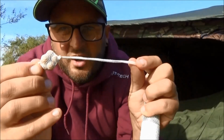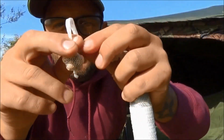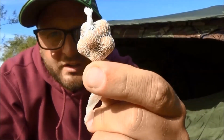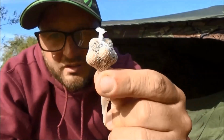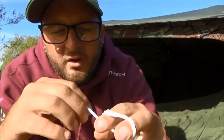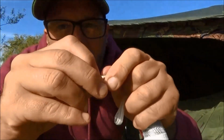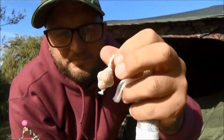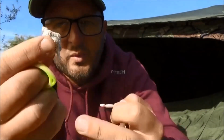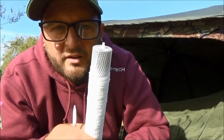It is all fingers and thumbs to start with, and it does take a bit of practice, but as long as you're continually holding the top of that PVA bag, allowing for that loop to come underneath your fingers, you can pull it down nice and compact, nice and tight, and that is rock solid, ready to explode when you cast it out onto your spot. Not only that, I'll then tie off a secondary knot, leaving a short gap in between for me to get the scissors and cut between the two knots. That way you've got your bag, and if you slide the stocking back up the tube, you're ready to go again because the knot's already tied.